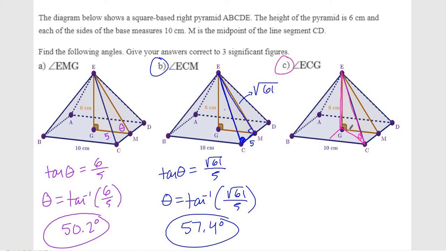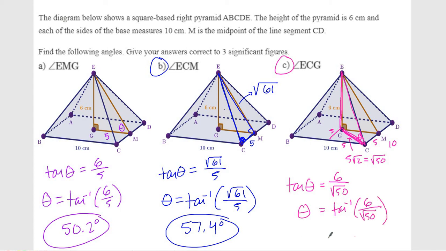Now here you've also got a rectangle on your base. Well, it looks like a rectangle, but you know that the whole thing is a square. So that halfway is 5, this halfway is 5. So this is just 5 square roots of 2 right here. Okay. So that is just 5 square roots of 2, or you could say it's the square root of 50, use the Pythagorean theorem. So tangent of the angle should be 6 over the square root of 50. So we do arctangent of 6 over the square root of 50, and we should get 40.3 degrees, rounded to 3 significant figures. Hopefully that makes sense. If not, just ask me in class. I'd be happy to go over it again.